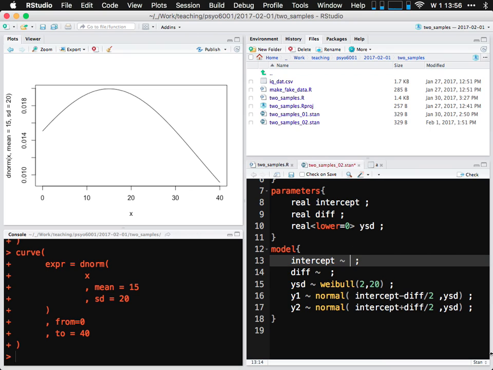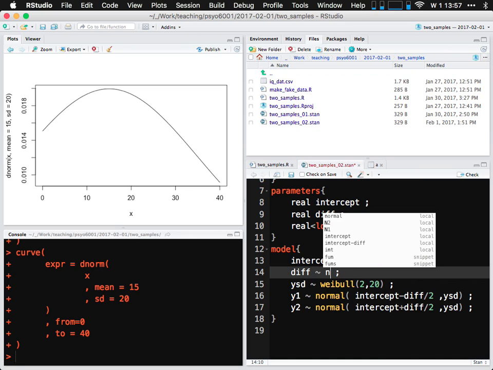So what belief do we want to represent prior to seeing any data about the overall average IQ regardless of what group you're in? Probably also 100, normal. Maybe make it pretty wide, 30. So exactly what we had for each individual group all by themselves. What about this difference between the groups?